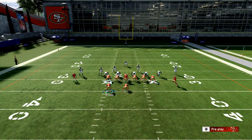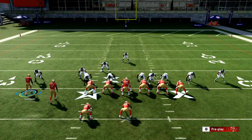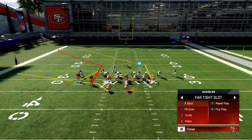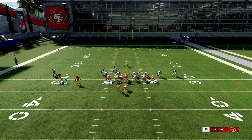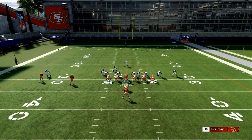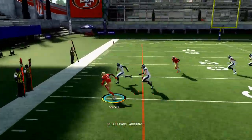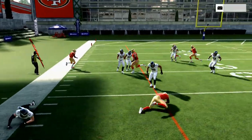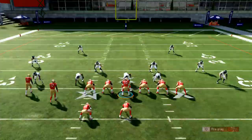It's a really quick transition. When I do this, it's kind of a quick-hike scenario, but basically I read it from the far tight end, then audible right into the stretch. And you'll see what happens — if there's no one over that wide receiver, I can hit him on a bubble for a quick four or five yards.